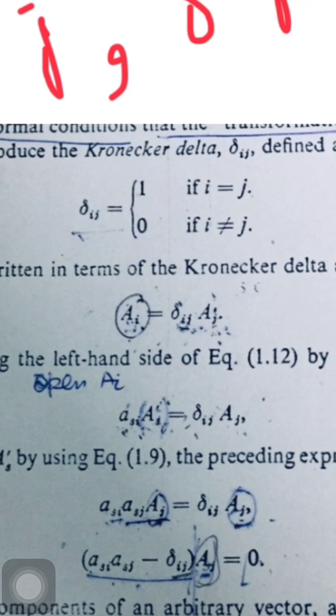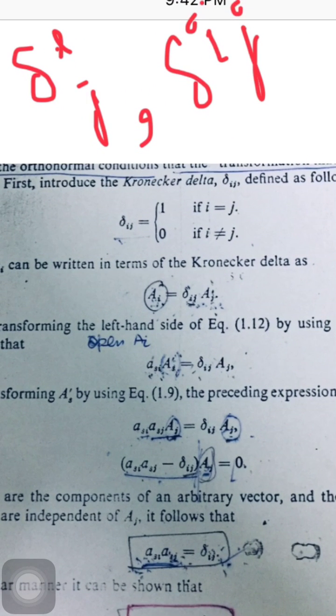When i is equal to j, it takes the value 1. So i can be written in the j form. So it is used when the indices may be changed from one to another. If we want to change from r to s, then we use delta_rs. So a_i dash, from prime to unprime, equals delta_ij a_j' in the primed axis. This is a simple relation, or transformation law, of a tensor of order 1, which we already saw.